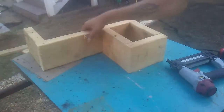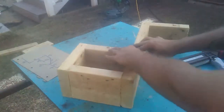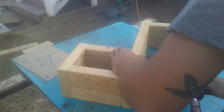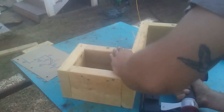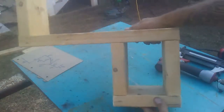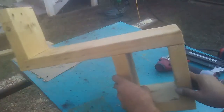Alright, so now we can turn it around. Make sure it's nice and level and tight right here. I'm gonna nail this in. Alright, so this is what you should have going on right now. Alright, so this is the top portion. Alright, so let's go ahead and stick this whole piece to the side.